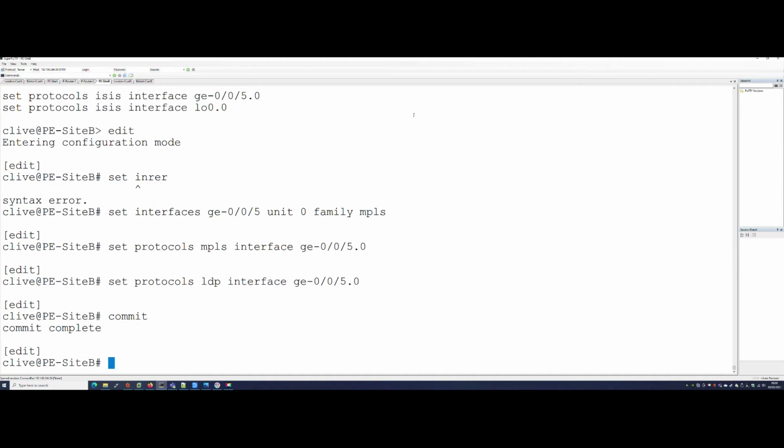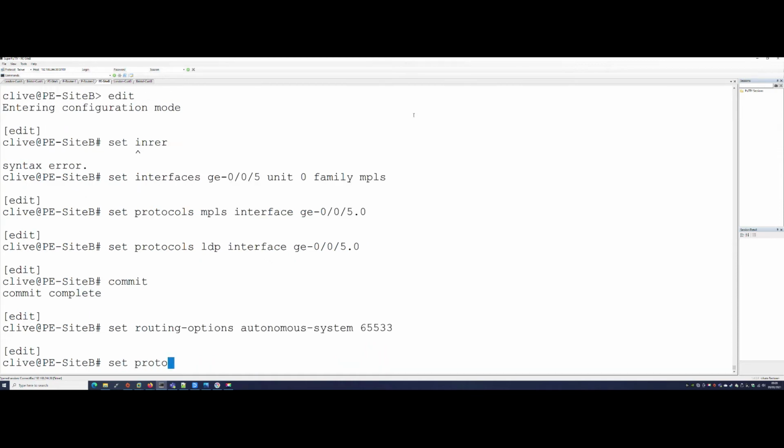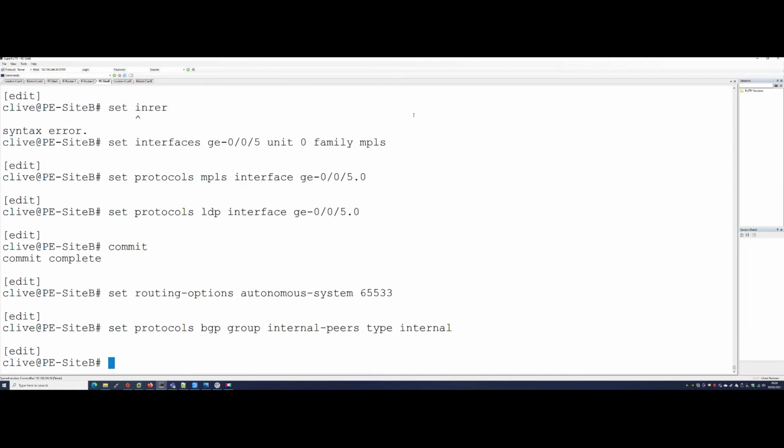Okay, so what we're going to have a look at now is we're going to configure up our internal and make sure that gets up and running first, as we've done the other end. So we'll do set routing options, and we obviously have to give our autonomous system number, which is 65533. Okay, then we'll do set protocols BGP group. Again, we'll call it internal-peers, and the type is internal. Okay, now we can use the up arrow, and we need to give it our local address again because this is the internal.